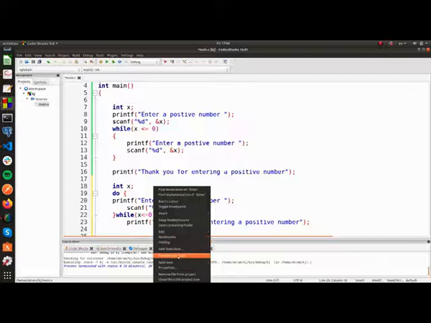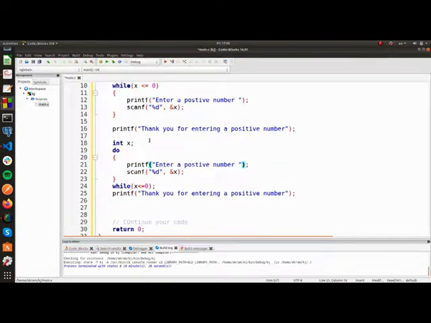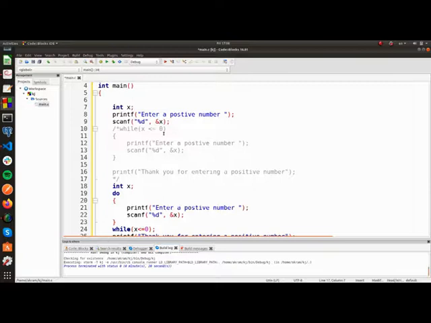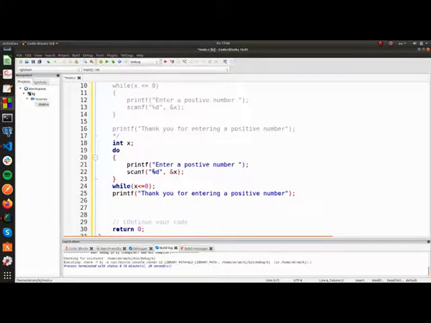Format it. Then let's comment this code and just use this code.